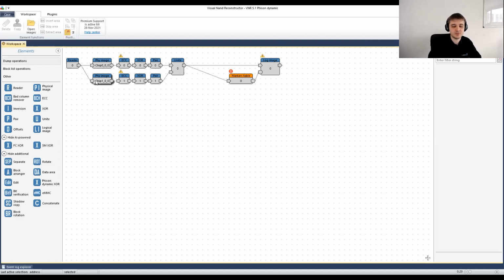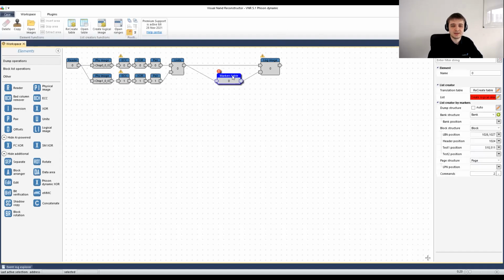We have 2 physical images read from the reader, with ECC correction applied, XOR key applied, and pair elements, one per dump. And then with a unite element, we connect these dumps together to get the results. As for now, without any rotation, we have a result like that.